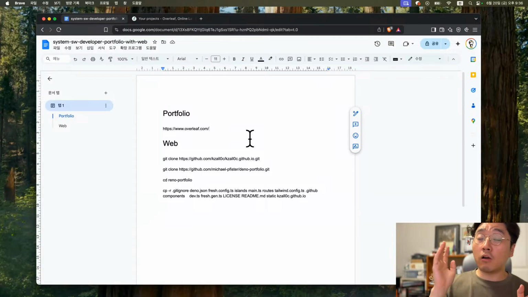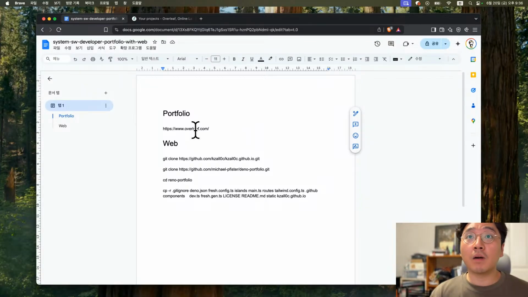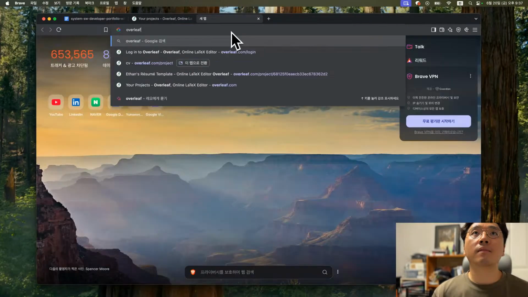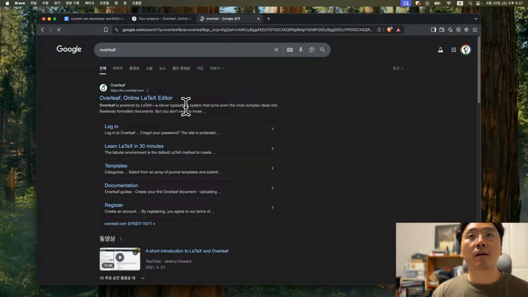I'm not advertising it, but it is free and very useful. So I will introduce Overleaf. Go to overleaf.com, you can Google it. This is a LaTeX editor.